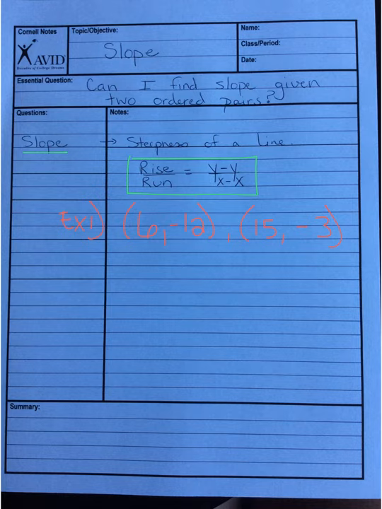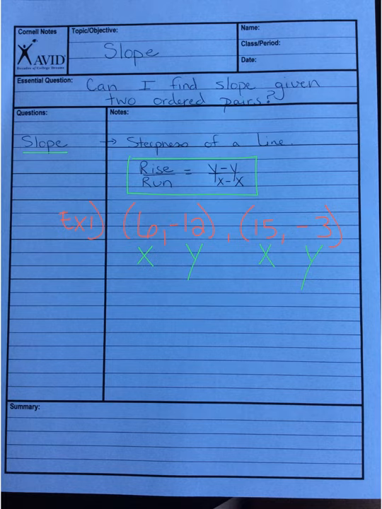For every single problem, will you please make sure that you label what each of these numbers represent? So my first ordered pair, 6, -12, that is x is the 6, -12 is the y. When we write an ordered pair, it's always x comma y. And 15 is my x, and -3 is my y. So we're going to go ahead and get this one set up.